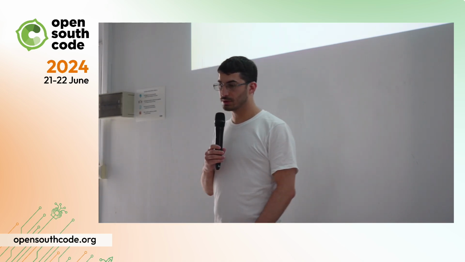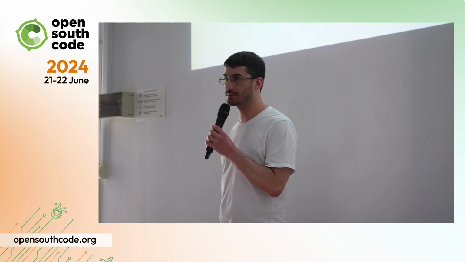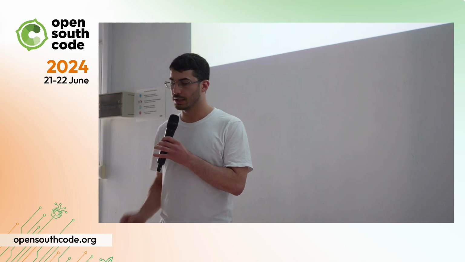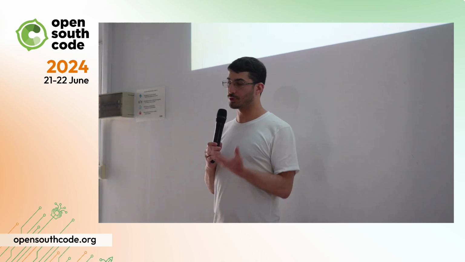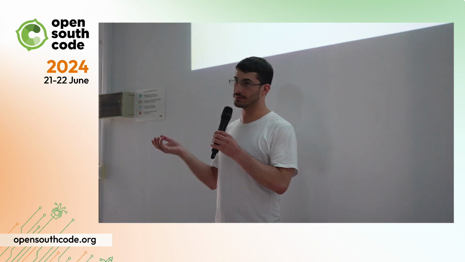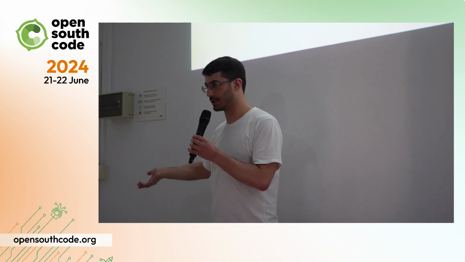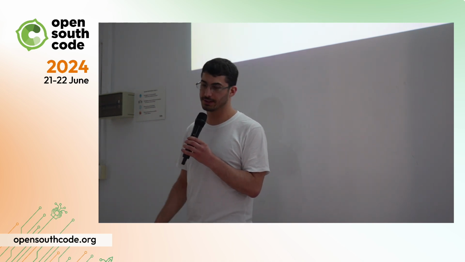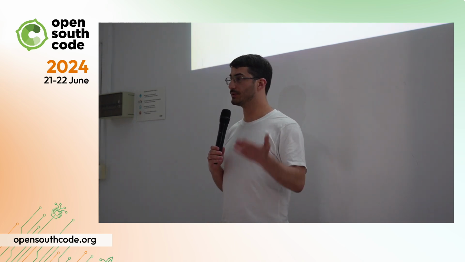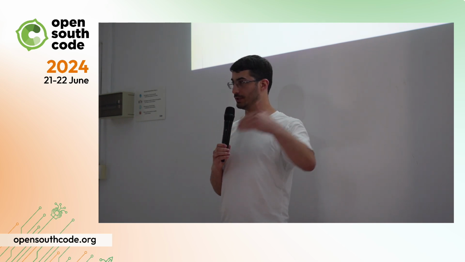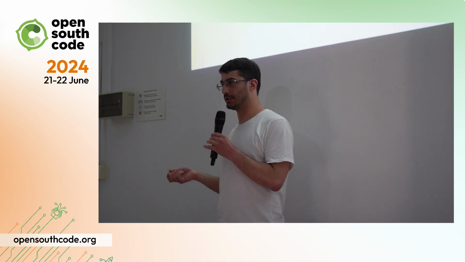The question is whether I know of any recent attacks using the automation supply chain in the real world. As far as I'm aware, no. But one of the problems with attacks is that, in theory, at least in Europe, there is a law that says that if you are attacked as a company, you should inform the state and a bunch of other things. But we know that reality is not always that linear. And even when that happens, usually they don't disclose the attack vector. So the fact that I am not aware of any does not mean that they did not happen.